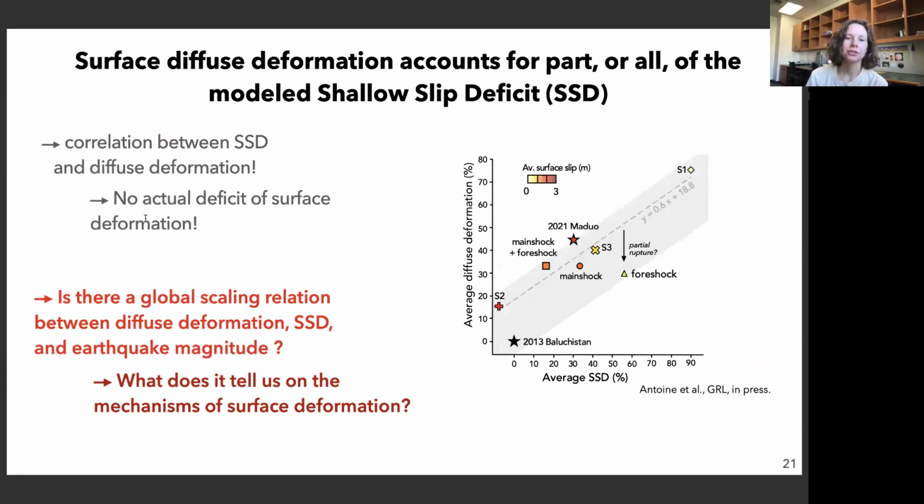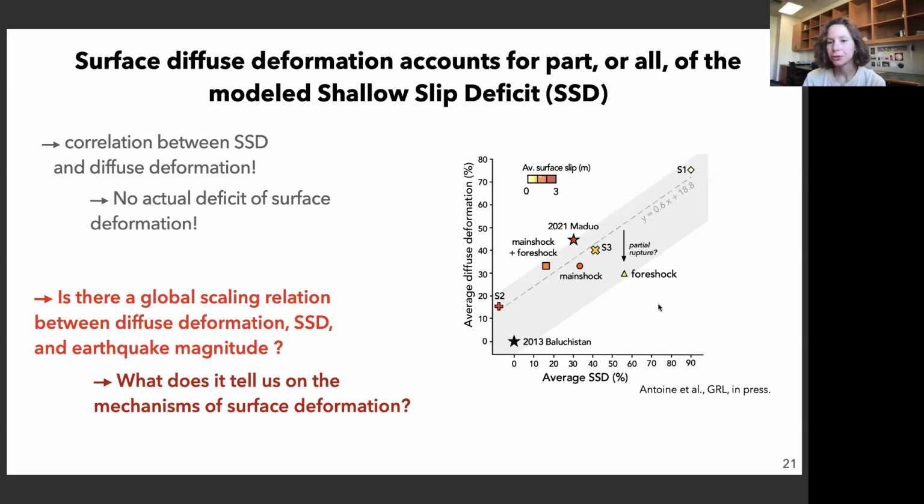So from that observation, we've been looking at whether there is a correlation between SSD and diffuse deformation more broadly. So we have used all of the different case studies we had, Maduo, Balochistan, and we have separated the SSD and diffuse deformation for the different segments of the Ridgecrest earthquake.